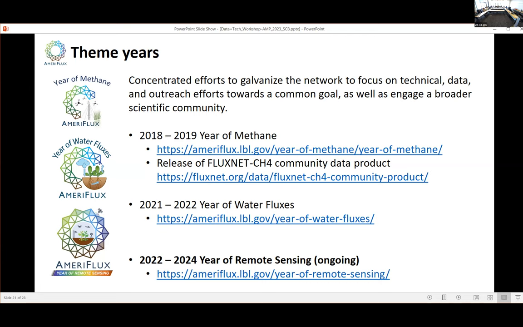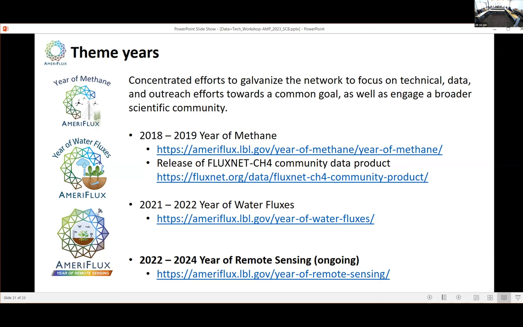For the year of water, we worked with a lot of sites. As Yue mentioned, the idea was to really push sites to measure more extensively water in the soil in particular. So we bought, I want to say probably 150 soil sensors. We got some pressure transducers to monitor water table depth. Tom got a lot of sensors, so we're looking forward to getting them into a base very soon at some point.